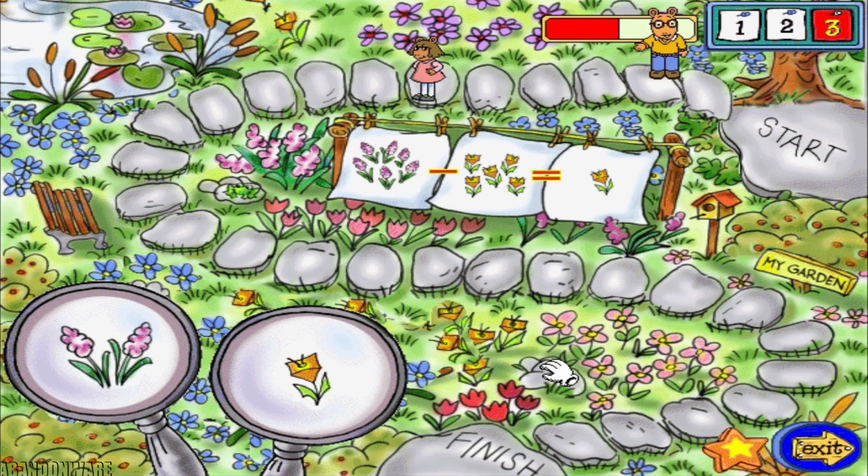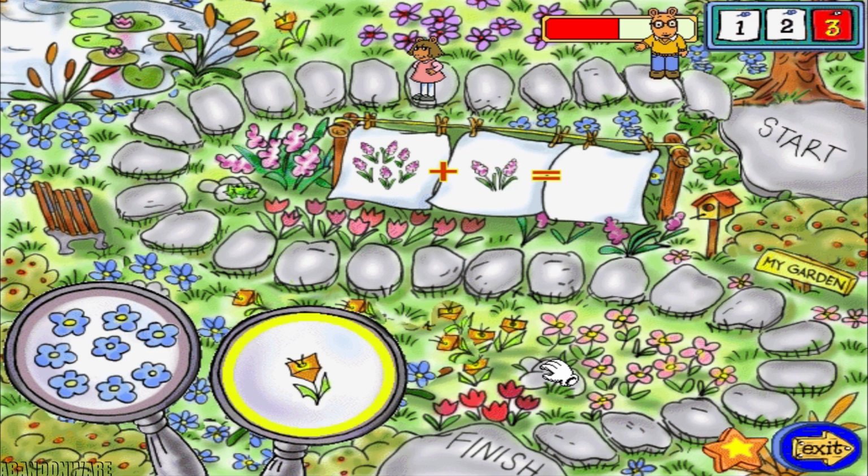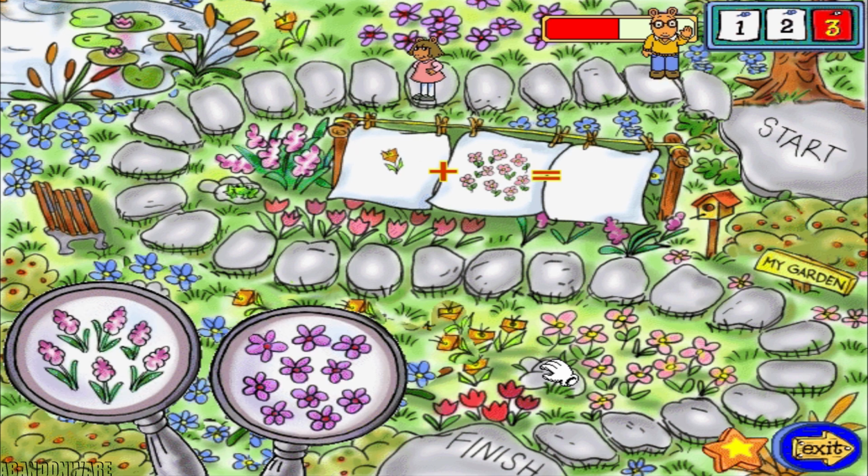Wait a second. It's my turn. I want these flowers right here. Oops, wrong one. Now I get to go. I see two circles. Which one has the right answer in it? 1 plus 9 equals 10 flowers. I'm so glad you're helping me.